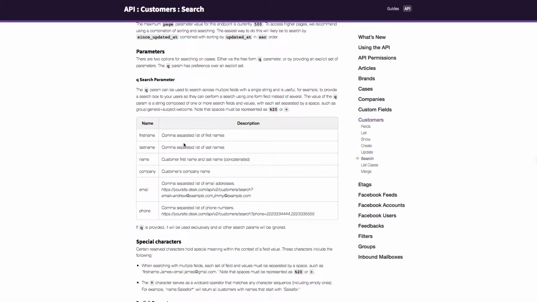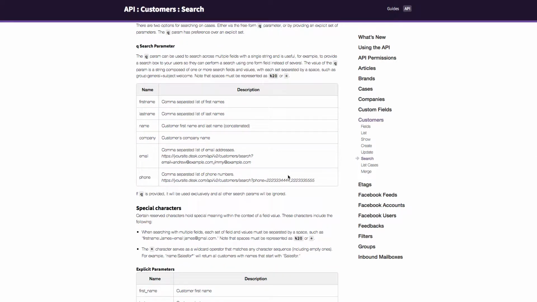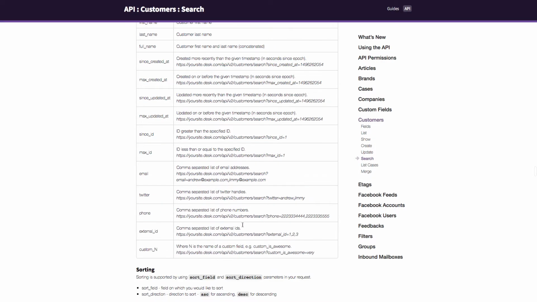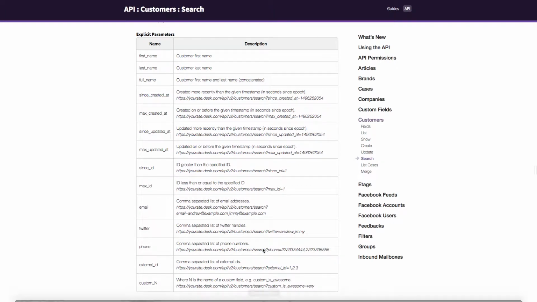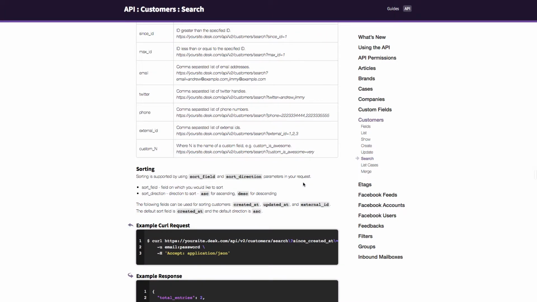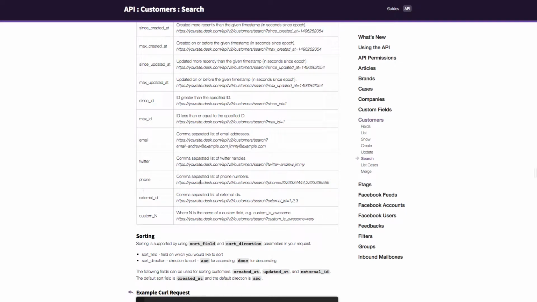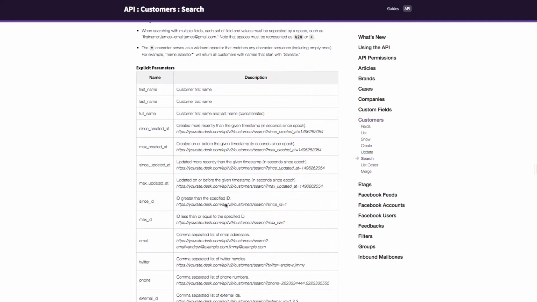You can also search upon names, but obviously we won't have any names to start off with based upon the call that's coming in, so the only information we can use to start off with is the phone number. Now, this is what they'll get. These are other explicit parameters which you can specify, but we're not particularly interested in. So the only one we're going to be using is the phone one.